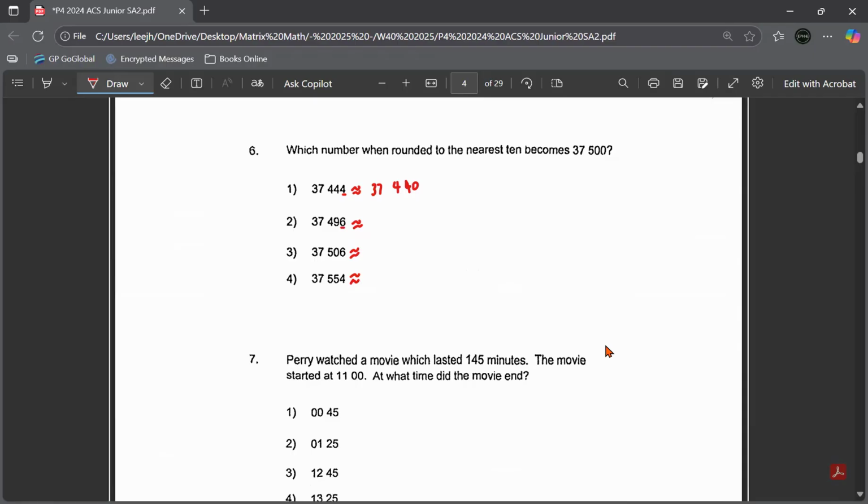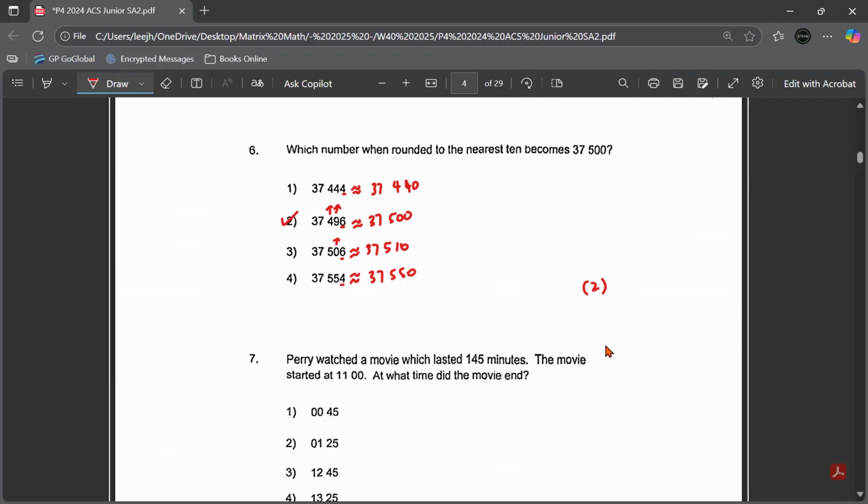Okay, this one is 6, which means you can round the 9 tens up. So it's 37, and 9 tens up means 10, 0. Here is 0. But then the 1 goes over to the hundreds. So the 4 also goes up. It becomes 500. So actually, you know your answer is number 2 already, if you can round it up properly. So this one, you round to the nearest 10 is 37, this is 6, means this one rounds up, 510. This one, nearest 10, you look at 4. So this one remains 37,550. So the answer is actually number 2.